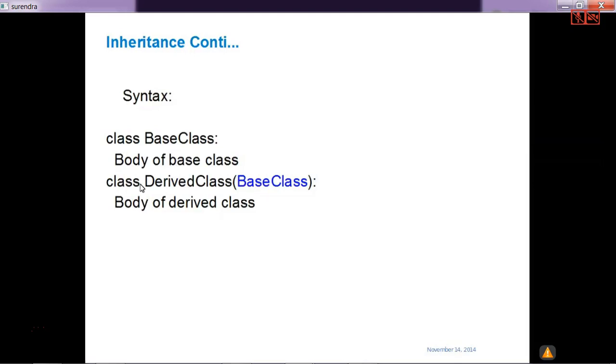For the derived class, which is inherited from the base class, you need to write the base class name over here, followed by whatever enhancements you want. If you don't want to write any, you need not. You can inherit the properties from the base class. This is the syntax for single inheritance.